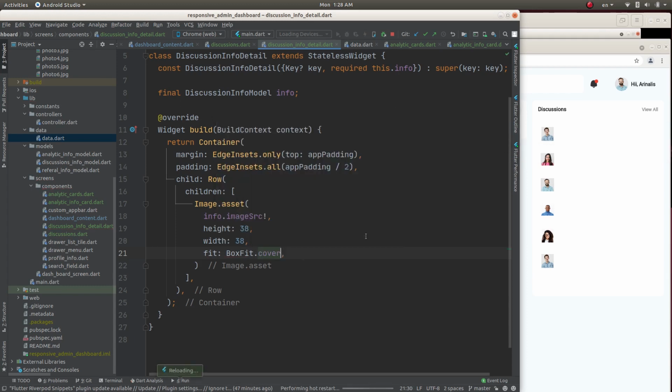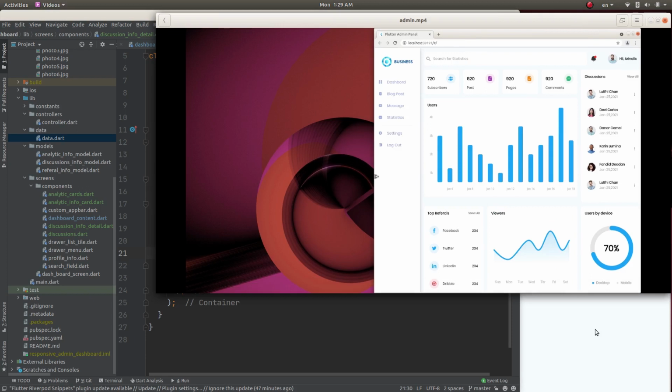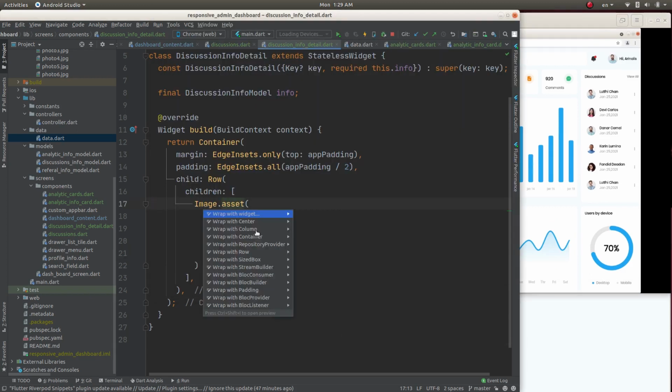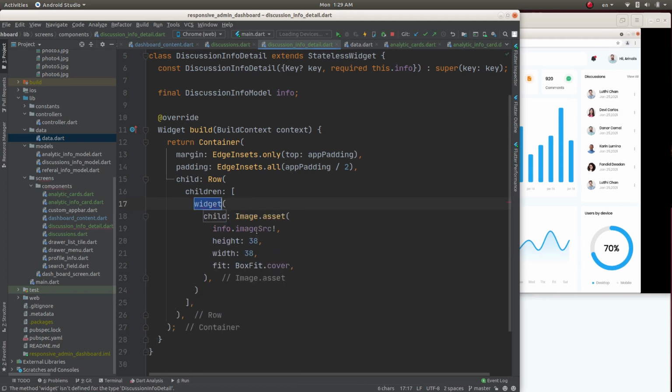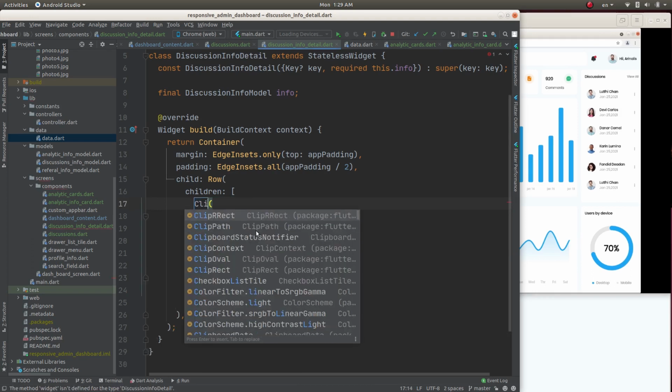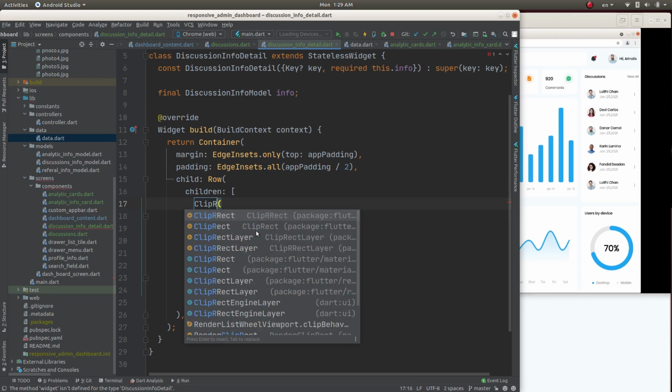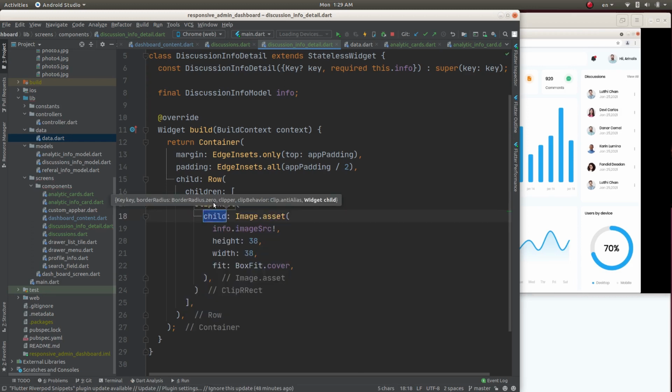Okay, that's done. Let's make these images circular. It's circular in this design, so let's make that circular here. To make an image circular, let's wrap this widget with ClipRRect.